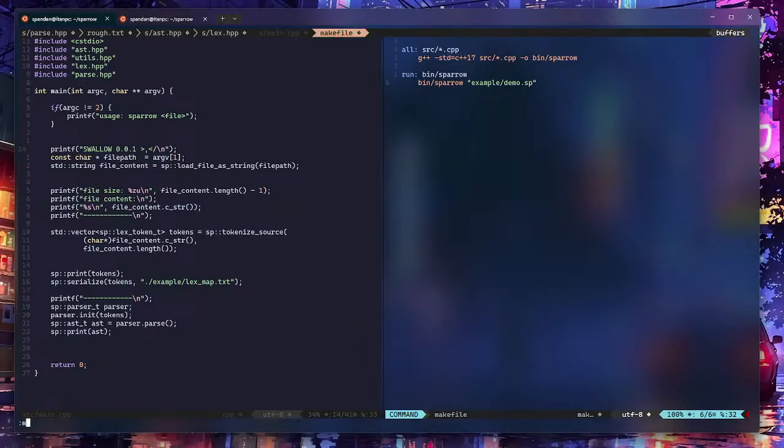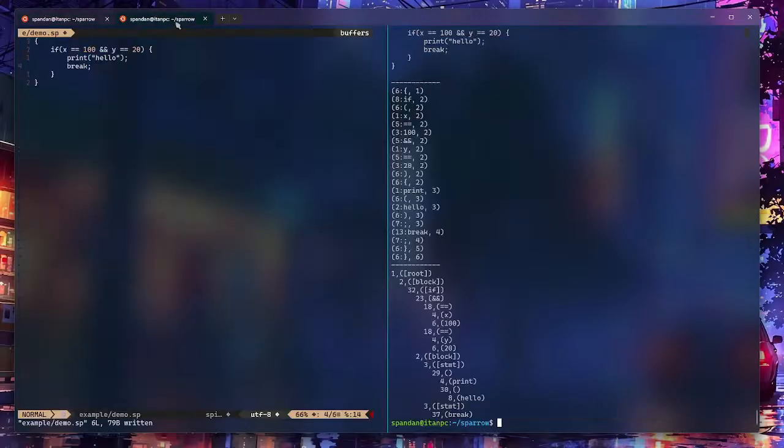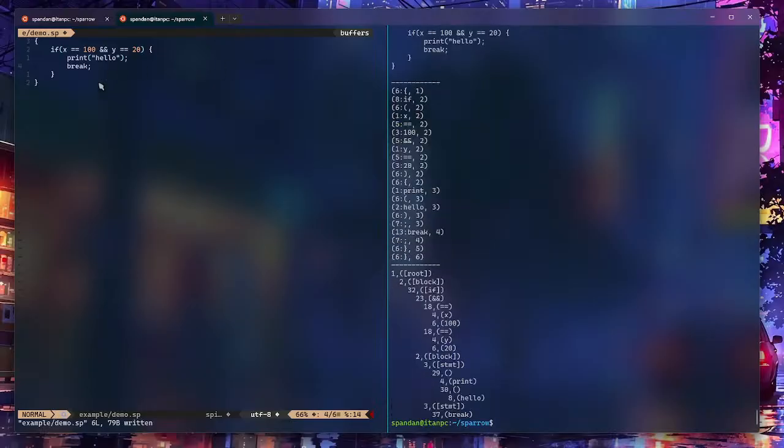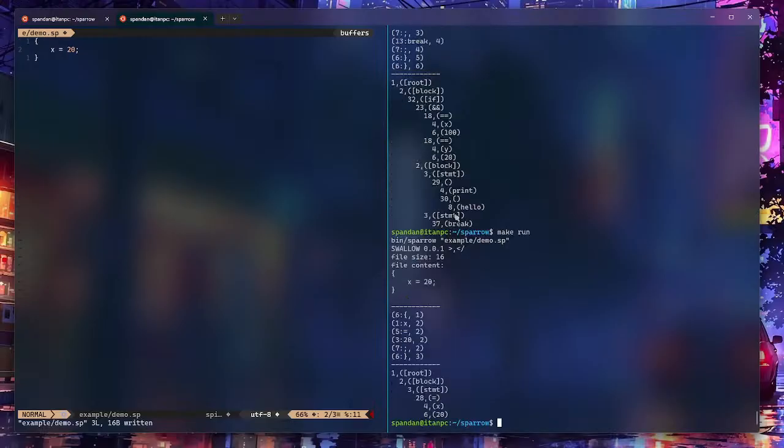If we make, nothing breaks, and if I make run, this is it. Now, if I say, for example, x equals 20, only this. Yeah, we need a semicolon. And we say just make run, so it will read that file and do its stuff.